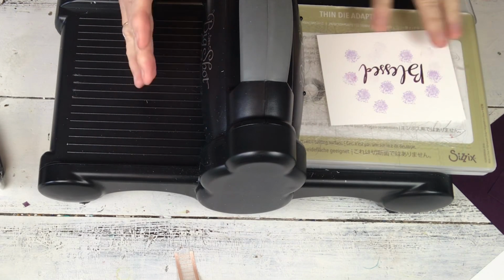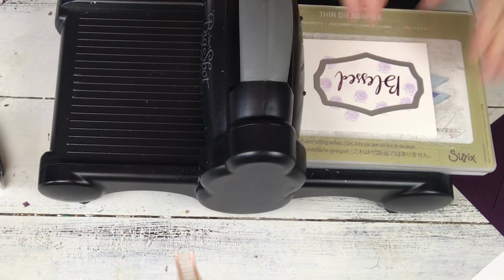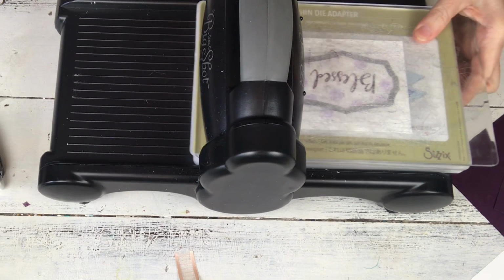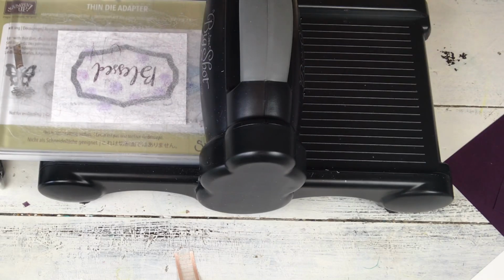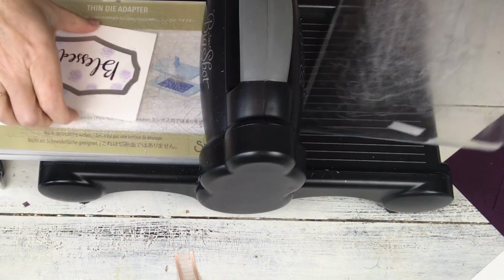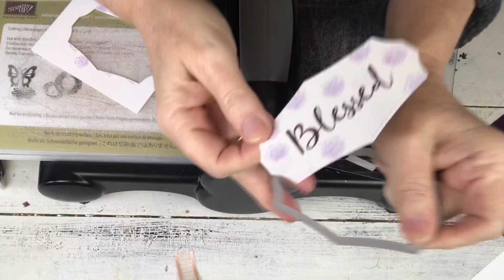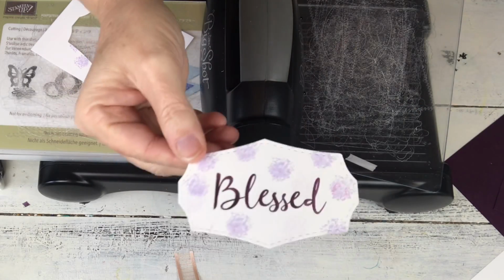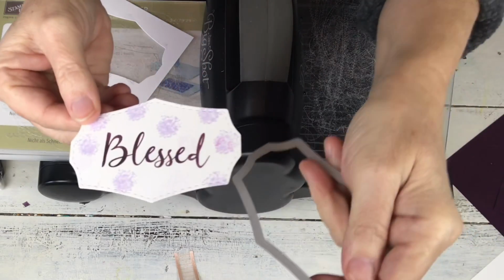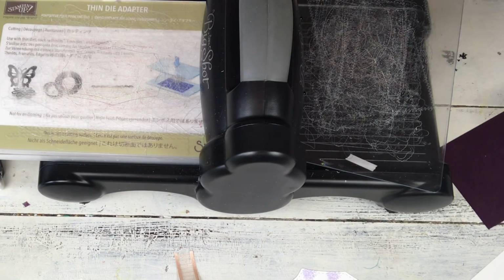So this is just your regular die cutting setup. I haven't added any extra shims. I haven't done anything different. Just stick that on there. Run this one through. The other thing we noticed with the new dies, there was a little less of the cracking and the creaking, which I'm sure is partly due to them being so much more giving. So you can see it has a nice stitched edge, and in the comments and in my blog, I will go back and try to figure out which set this came out of, because I do not know.